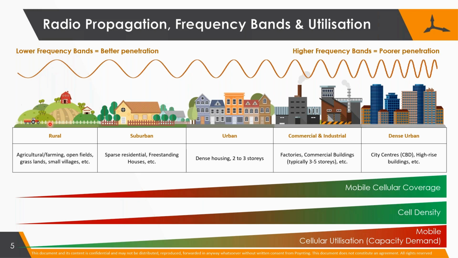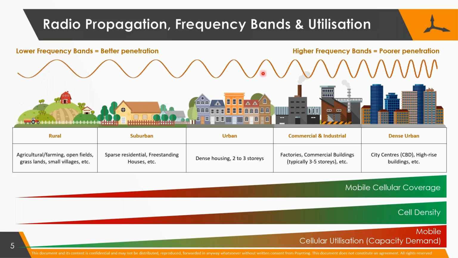rural type of environments. The reason for that is quite interesting in the sense that these frequencies penetrate bushes and vegetation, and they also give you longer distances. So if you look at the coverage, typically the coverage is sparse in rural areas, but because you're using the low frequencies, you can get better distances. So cell density is low, and fortunately, you also don't have too many people accessing. So capacity is not a big issue because the bandwidth here is also fairly low.